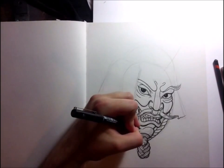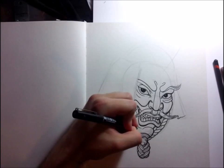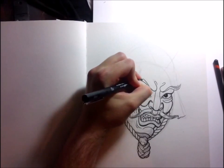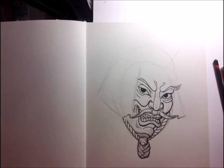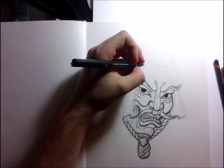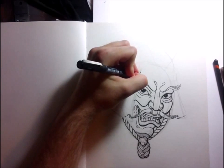Simple. Now a few little detail bits just around here, mimicking the line around that mouth bit. There are loads of little detail bits you can put here and there. I'm going to go with a fine line after this and put in a bunch of little random bits that look good. Just bringing in this eyebrow, same thing we've done on the other side: bring the line up and then little lines. And that's it for the face. Now we go on to the helmet. For this helmet, I'm going to do the style that I generally like to do. So starting from the top, I'm going to bring this line down here.